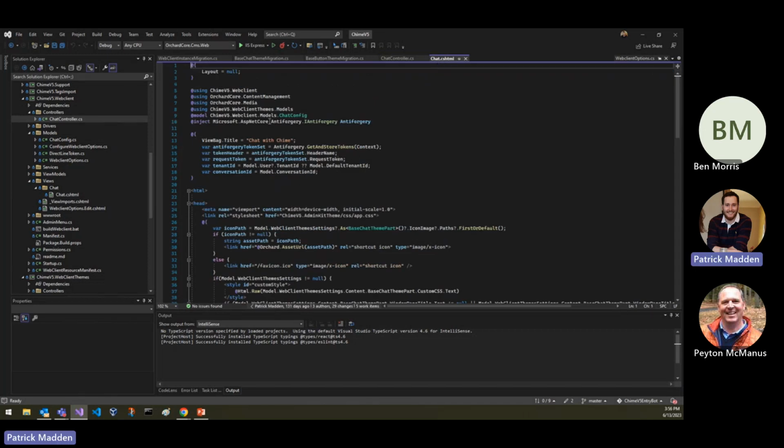And then here we have that chat.cshtml file.